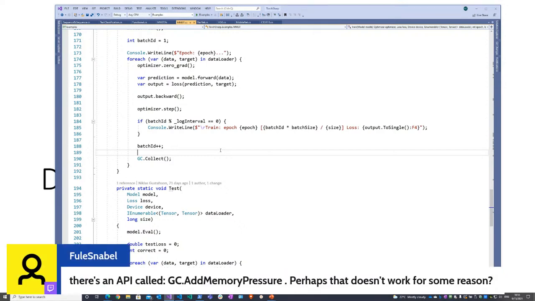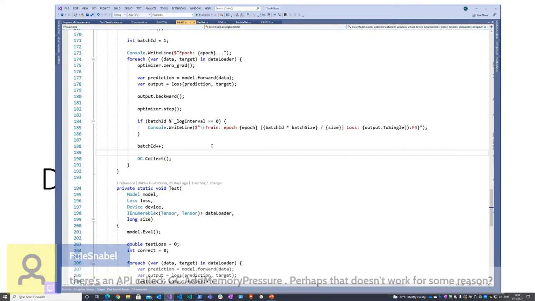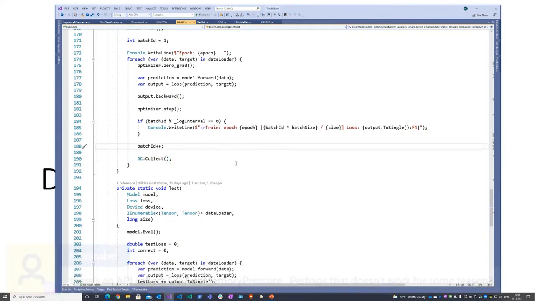Yeah, and I guess as a follow-up, Fuel asks, there's an API call at GC.AddMemoryPressure. Is there a reason why that wouldn't work? This is simple. I found this to be simple. It could potentially be built into the library itself and do the add memory pressure in there. And that's certainly something that we can and should look into. Now that it's brought up, I think that's a good idea. I'll make a note of that and see if the experience after doing that makes this go away. But it's an excellent point, and I will definitely take a look at whether that can address this in a more opaque way.